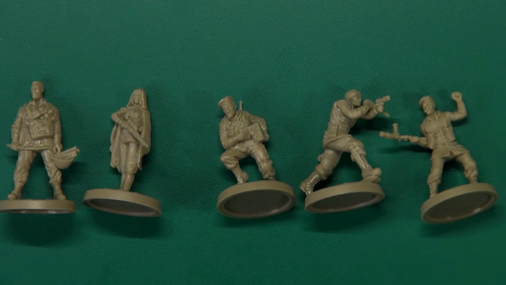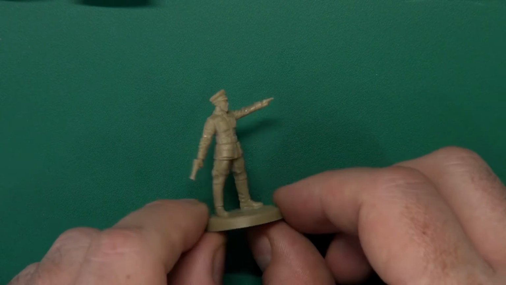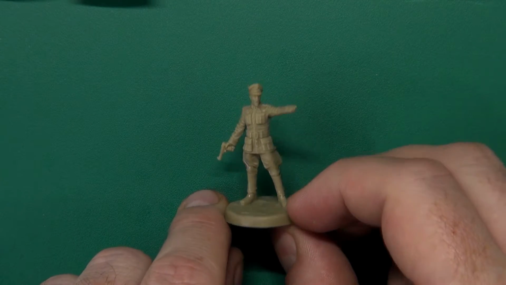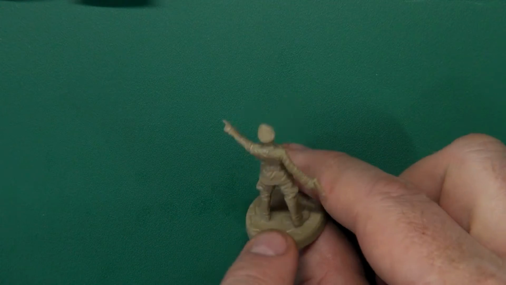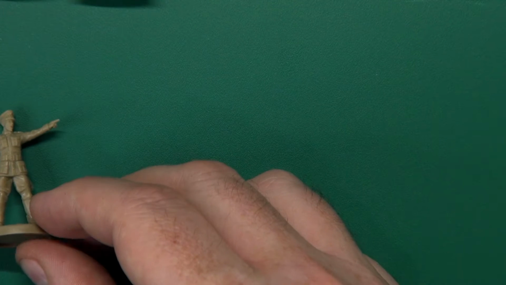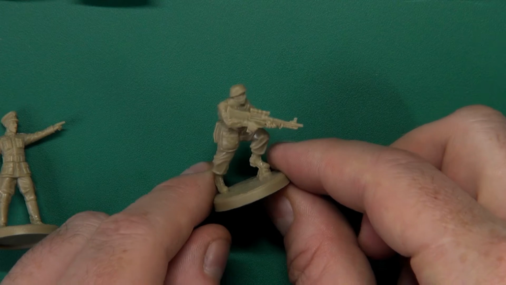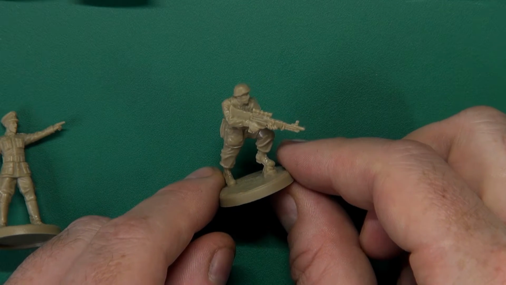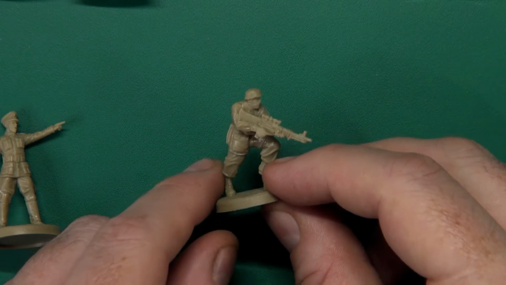They are not the only hero models though, because as well as the five of them in their standard uniform, there are also five more in the same allied tan colour. So we have a German officer. So when you disguise yourself as a German, you can replace them with these. We have somebody assaulting forward. I'm going to guess probably the commando or the scout.